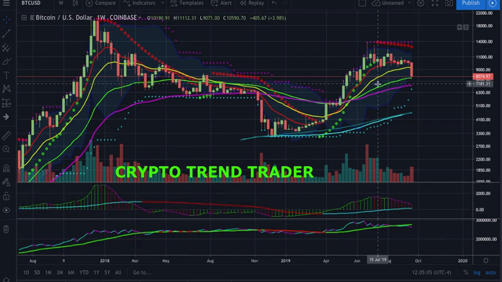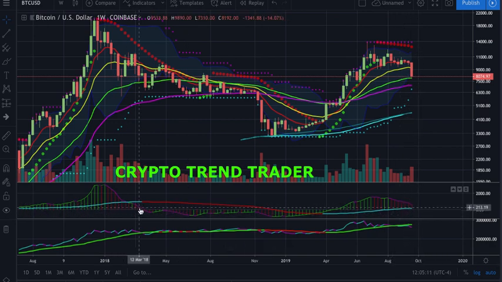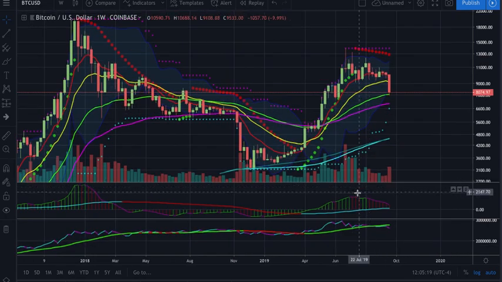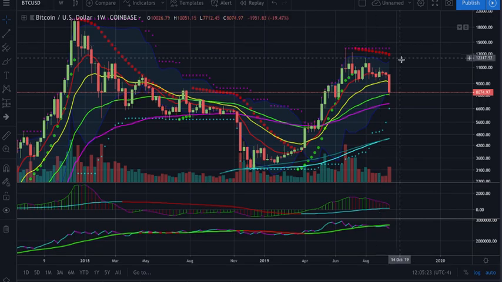What I expect will happen next is we'll get this red histogram. It's going to pass underneath the blue line, and then we'll get the red histogram, and then eventually again a capitulation, and then we can start entering the next phase of the cycle. But this tells me that over the last few weeks we have entered into a downtrend.